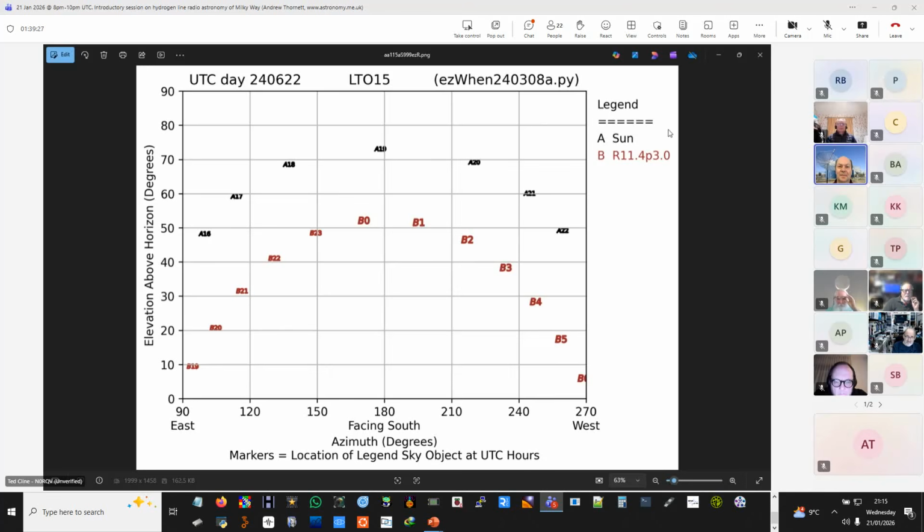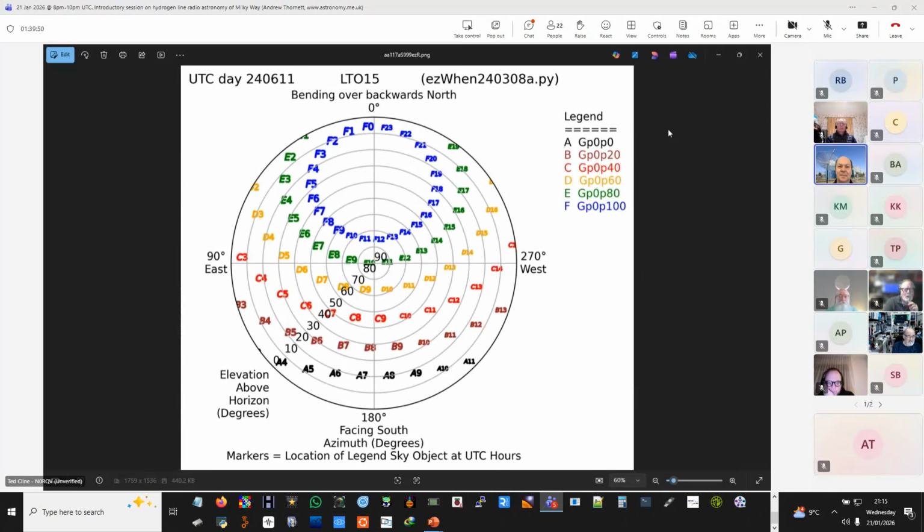Likewise, using the red letter B for the sky pointing of 11.4 hours right ascension and plus 3 degrees declination, that moves across the sky from east to west at the indicated UTC hours. Here is a busier plot with several galactic plane longitude pointings, showing the whole above-horizon sky, as if lying down with your feet to the south and looking straight up.